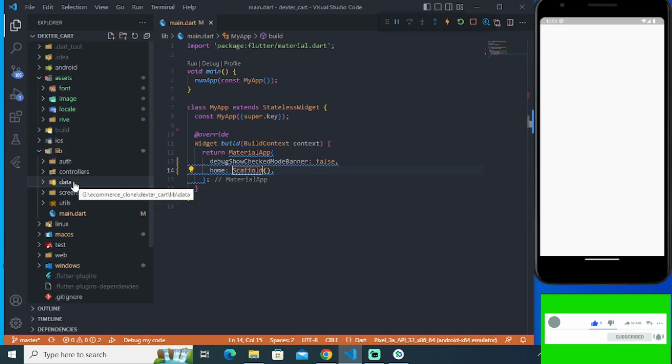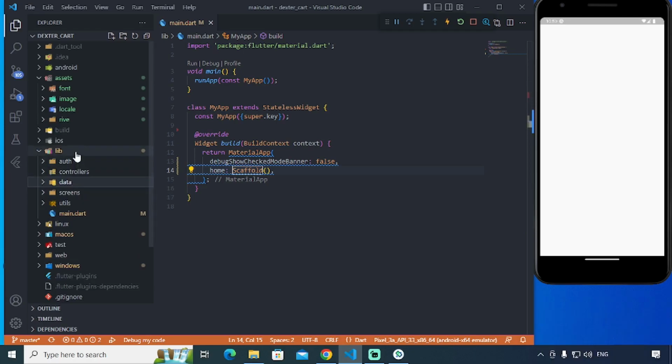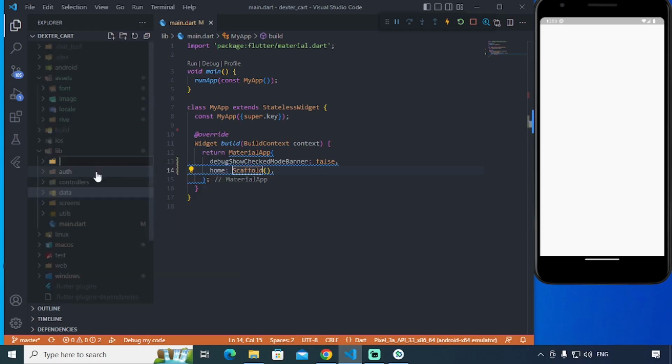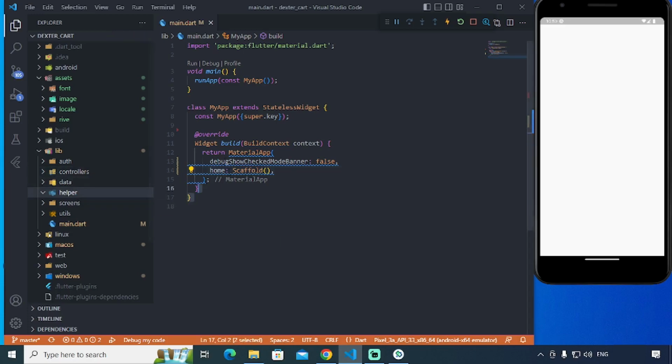This will contain all the data in and out functions, and we will have a helper, where we will put all the functions and files which will be helping over the app.